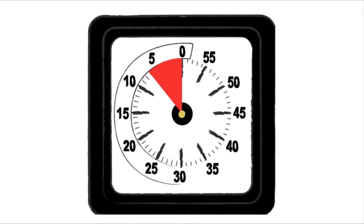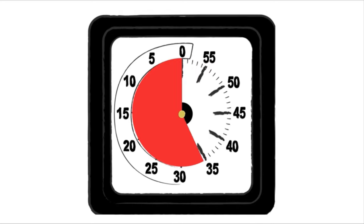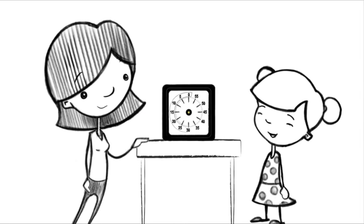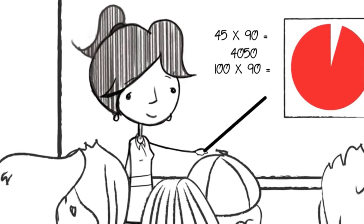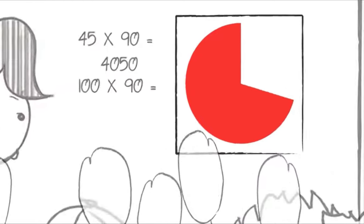Here's how it works. Simply set the time timer to your desired window of time. Its red disc gradually gets smaller as time elapses, enabling you to see at a glance how much time is left without losing focus on whatever you're doing. Teachers use time timers to manage transitions in the classroom, monitor standardized tests, and train students to use time wisely.